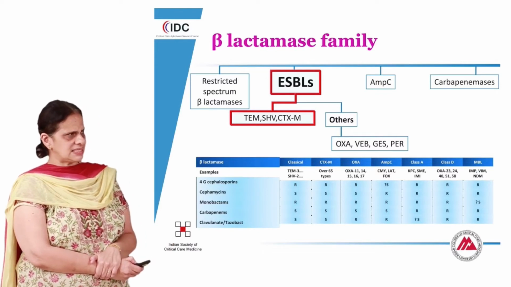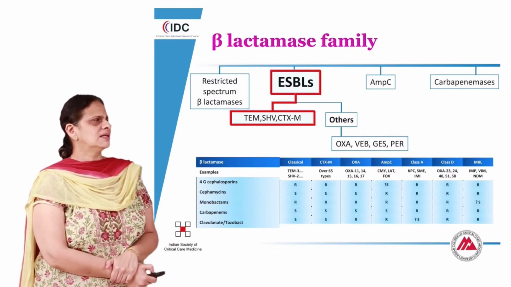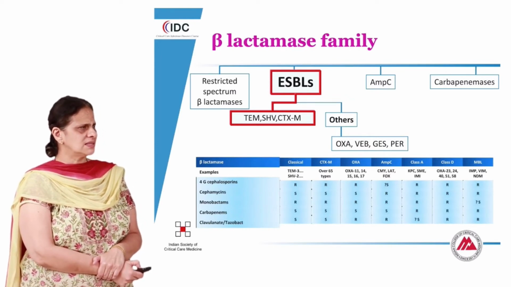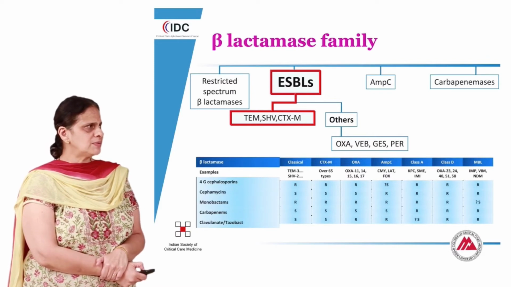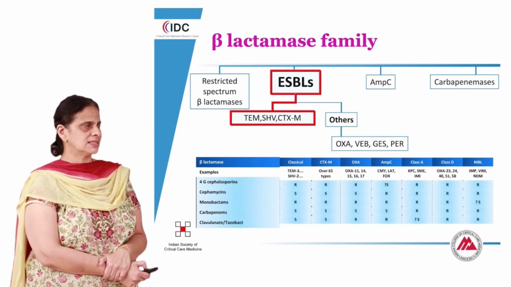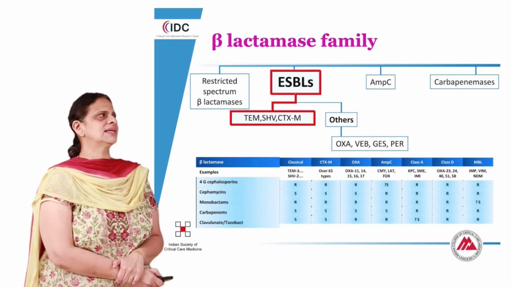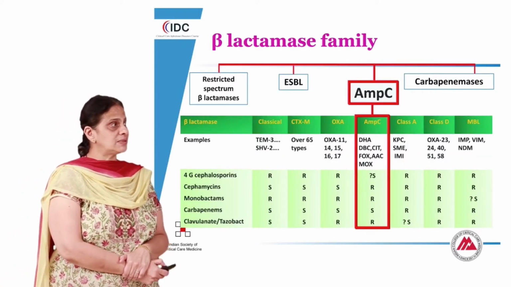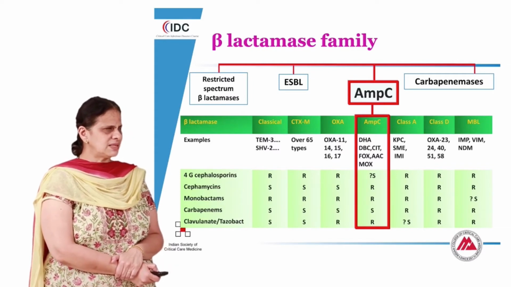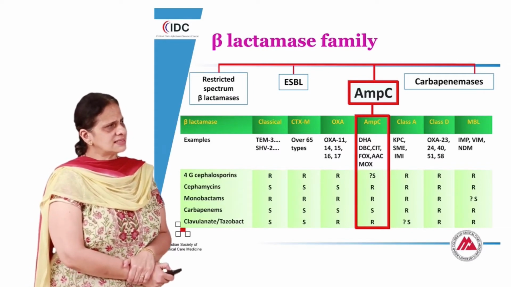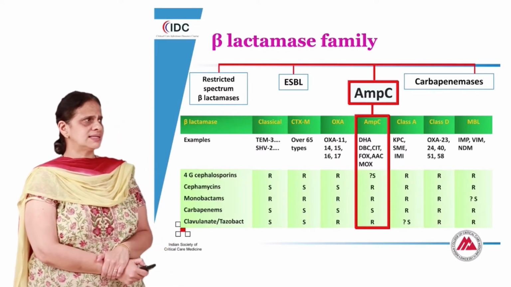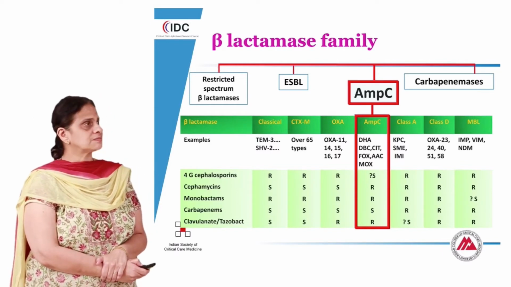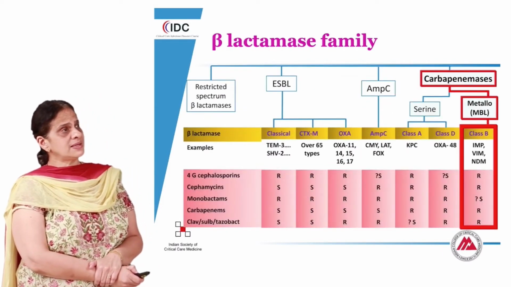Let's look at ESBL CTX-M. Here you have resistance to 4th generation cephalosporins, susceptible to cefamycins such as cefoxitin, resistant to monobactam, susceptible to carbapenems and the BL-BLI combinations. From this susceptibility, you can intuitively say, yeah, this is probably an ESBL. What about AmpC? AmpC actually loses susceptibility to the beta-lactamase inhibitors more or less. And there is cefepime that was sort of touted as being stable to AmpC, but we're not seeing it in real life because of derepressed mutations. And of course, you have the carbapenemases.